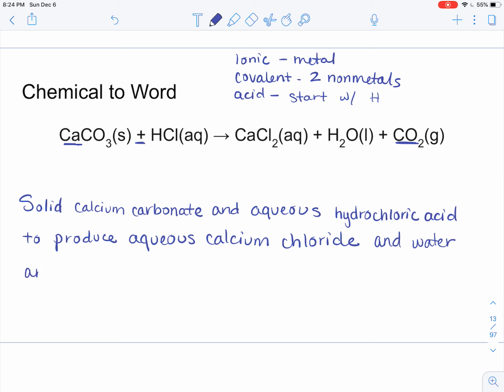And CO2(g). So CO2, you have two nonmetals, that means you're covalent, and you need prefixes. I don't need a prefix on my carbon because there's only one of them, so just carbon, but I do need a prefix on my oxygen because there are two of them. So dioxide, gas, right? And then you're done. Again, once you've gotten to the end, you're done with these. Okay, we're strictly just going from one form to another, and I promise it will help, and I promise you will need it. It will be super helpful, especially once we get to the end of this chapter.